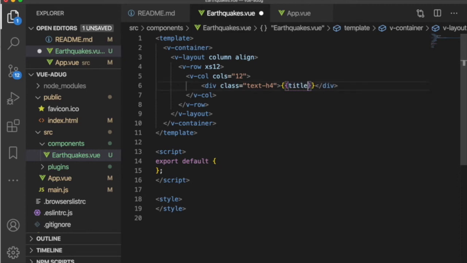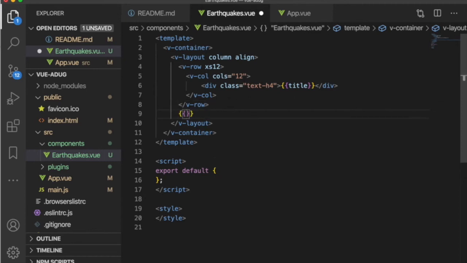Now, see these little double curly braces? That means that whatever is in the variable title will be substituted into that code when it is rendered onto the screen. So I'll put two of these for now. I'll put one there, and the other one is going to be called info.